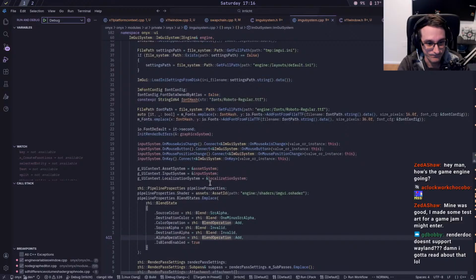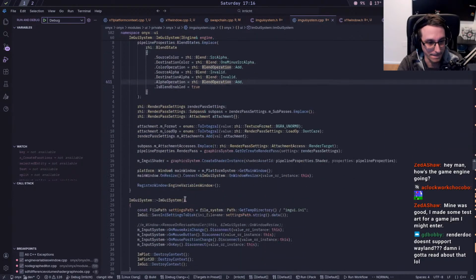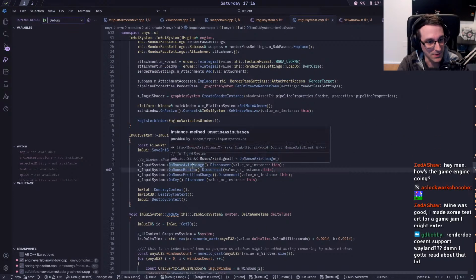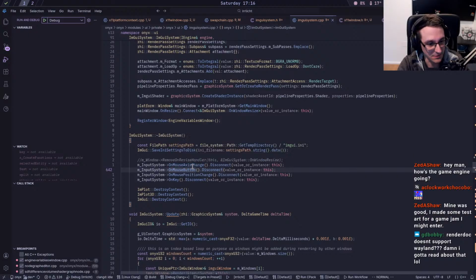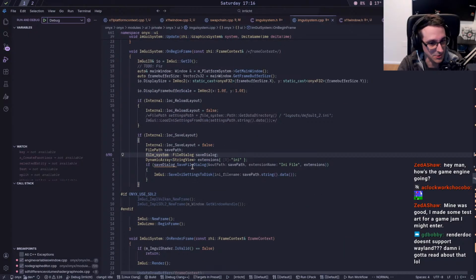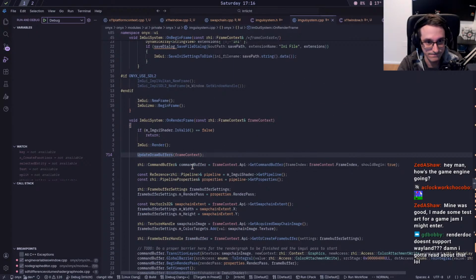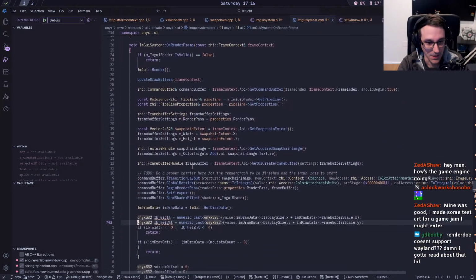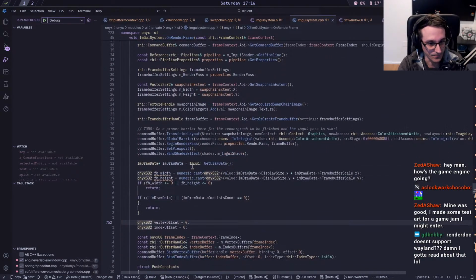So yeah, that was a pain. That's the only reason why I added X11, because it was crashing on boot with RenderDoc. I learned that the hard way.